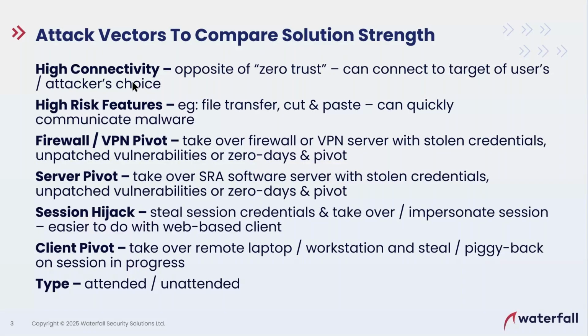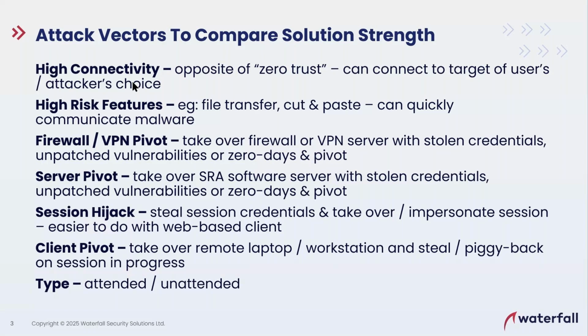And client pivoting is the bad guys take over my laptop. They own my laptop now. I don't know this. I log in through my laptop, and they can see the screen. They can move the mouse when I'm not watching it. It's a trickier attack because if I'm watching this, I'm going to see some of this stuff. But it's possible to take over the laptop before a session is set up, watch the session being set up, and then steal it. So these are all different attack scenarios we're going to evaluate every secure remote access solution against.